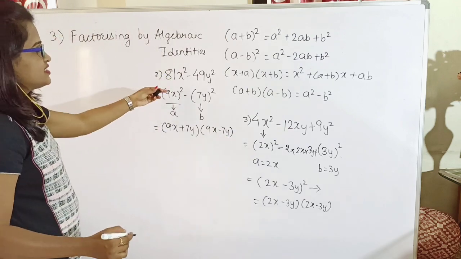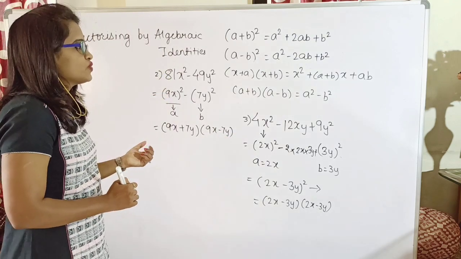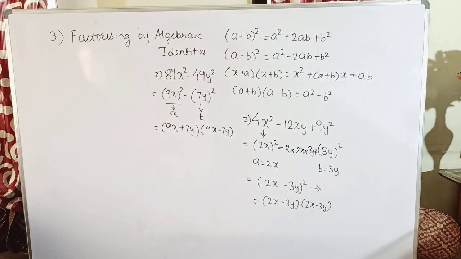Okay, this is very easy. Two terms, both terms have to be squares with a minus sign between them, and then you can say that yes, it is comparable to the given identity a square minus b square. Now let us look at another one, the one identity which is remaining.